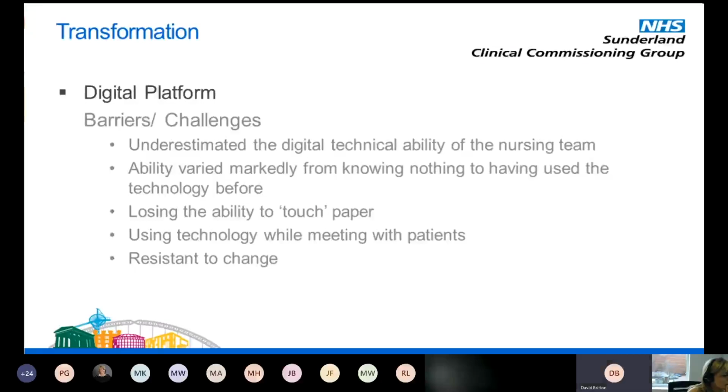So, November 2018 is when we went live with the assessment platform. And I must admit, I was dreading it because I thought we were going to struggle here big style. And I had to put a lot of work in. It took me about 6 months to get everything prepped, ready for the change. But give the nurses their due. They embraced it. They took it on.